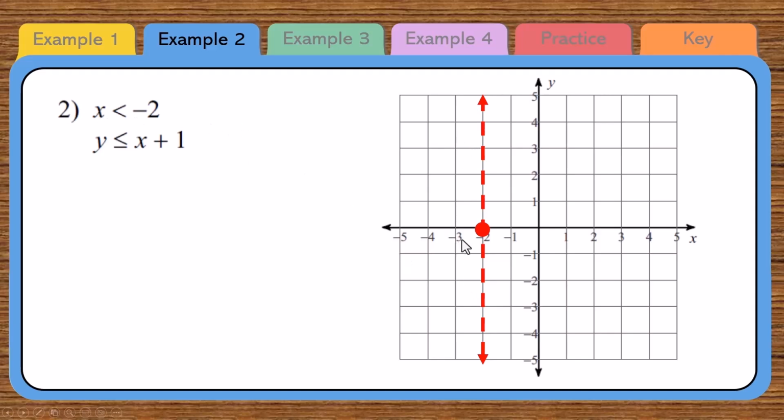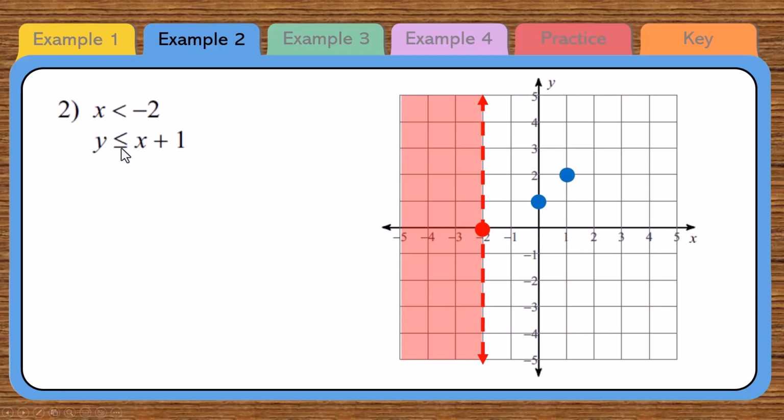Well, x is less than -2 at -3, -4, 5, so this is the part you shade. All right, the second line. The y-intercept is +1. We're going to put a dot there. Our slope, if you don't see a slope in front of the x, that means the slope is 1. That means you're going to go up 1 over 1, and you will get a second point.